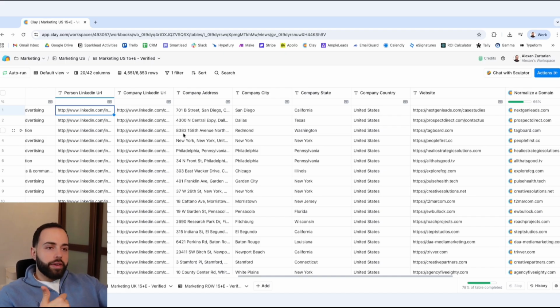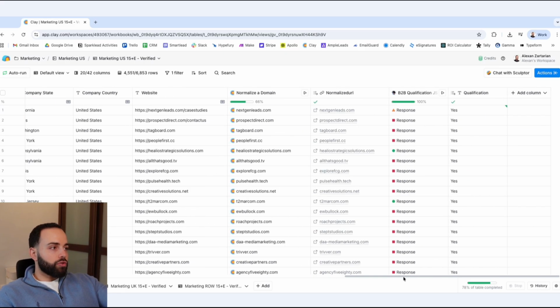But it always helps to personalize your email scripts if you can call out specific pieces of information about the prospects. Although truthfully, I think that if you normalize your data and you qualify all the prospects and all the companies that are in your table, that is way more important than actually personalizing, because you don't want to fall into the trap of thinking that you need to personalize in order to see results with cold email.